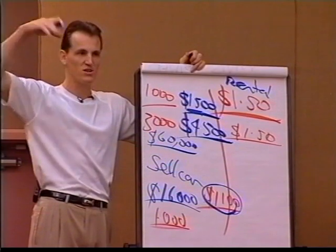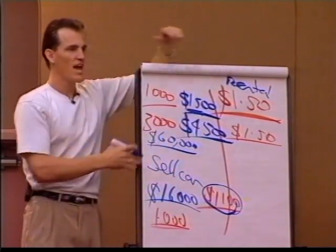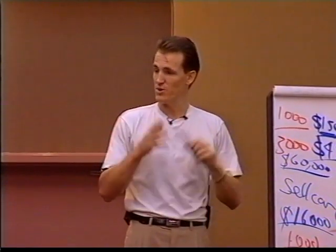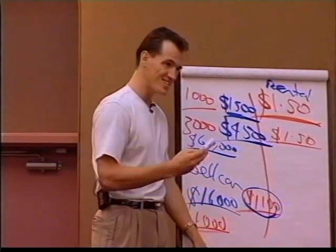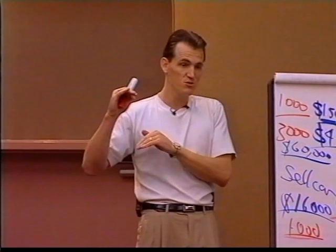Some of you could keep on working. But $4,500 a month, the question is, how many shares do you need to do that? That's going to vary depending on your skill level, and depending on what shares you do it on. And you'll be able to generate a consistent form of income. The banks will let you use it as income to be able to borrow more money.